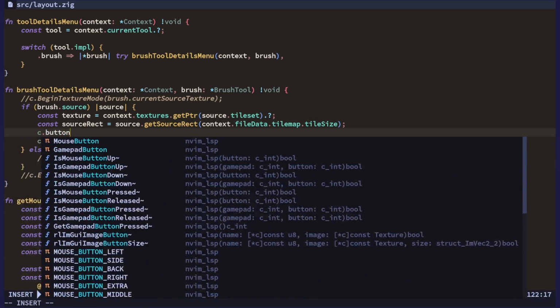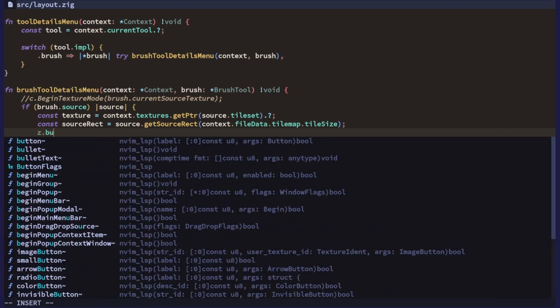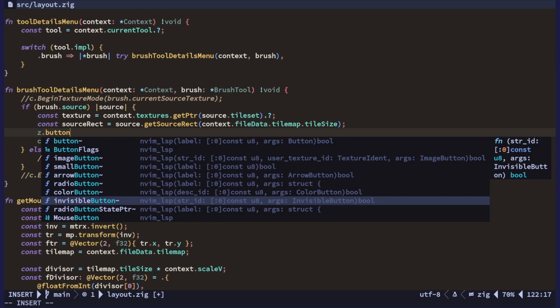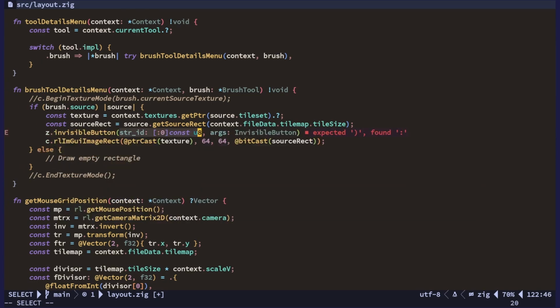Is there like a button? Image button, but that doesn't work. Maybe invisible? How do I set?